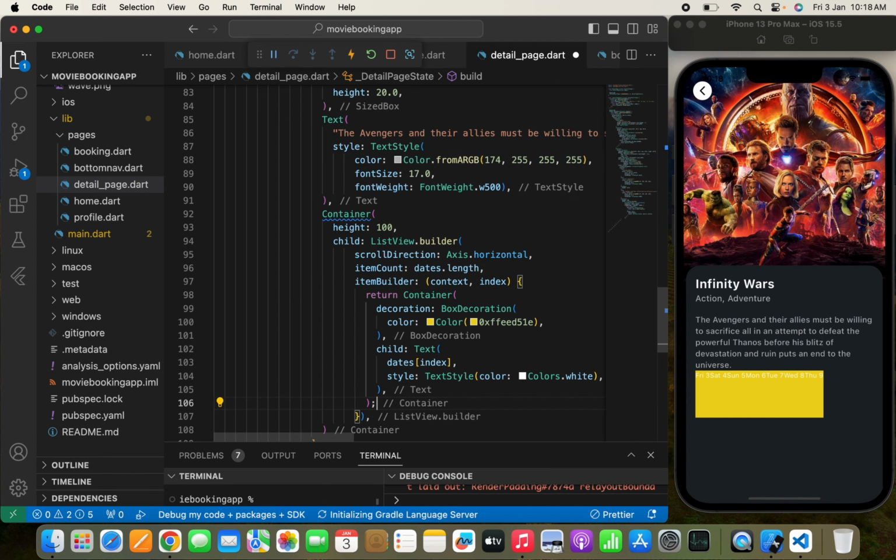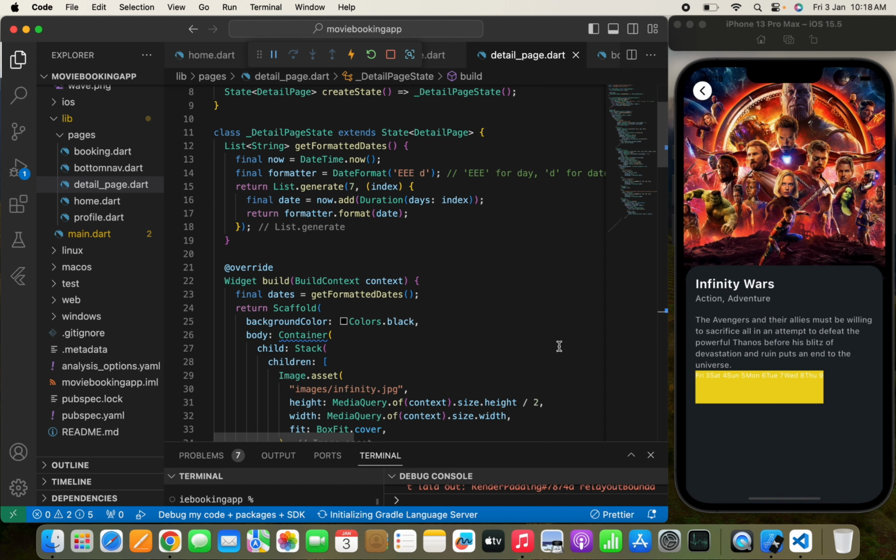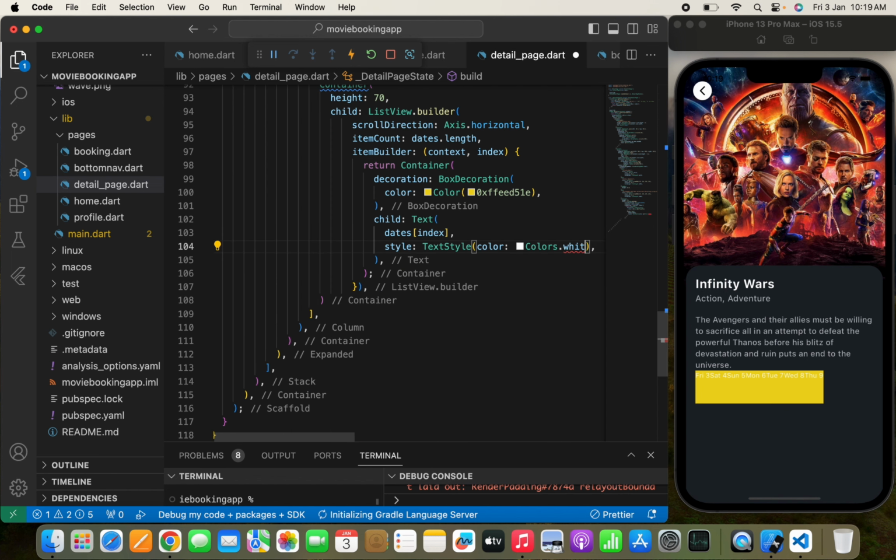Now here I just need to do one thing, because we need to provide some design so that it will look good. Yeah, I guess it is okay. So for that I just need to pass the color black. So pass black.